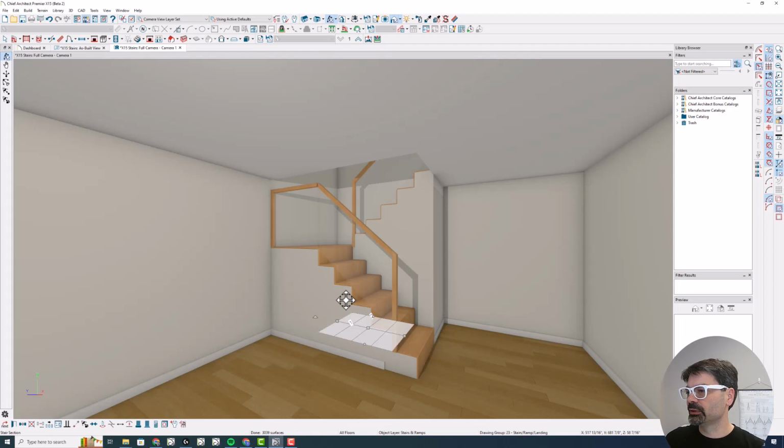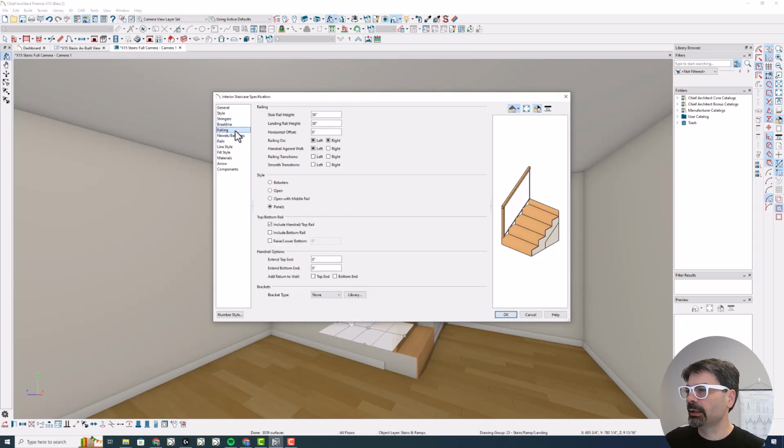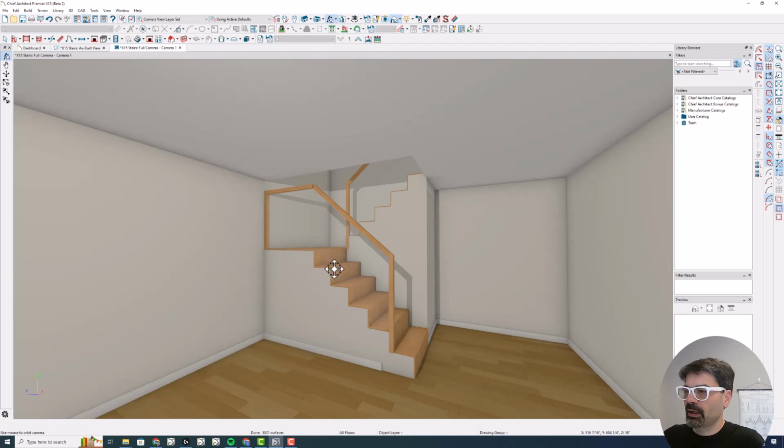So on the stairs, I'm in 3D rendering. I'm going to right click on it, open the stairs, and go to my railings. There we go. Raise lower bottom. I can now do minus numbers in this raise lower bottom, so that when I click tab, watch that line of the stair of the glass panel. It's going to go underneath the risers and treads below the nosing. Click OK, and now that panel will follow the edge.